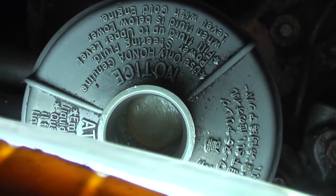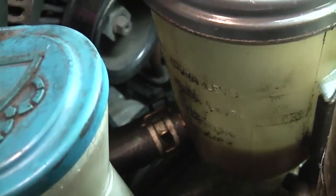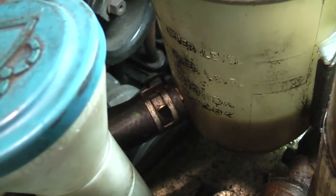Now that the reservoir is filled, we're going to start the vehicle up and turn the wheel from lock to lock a few times. I'm going to return the steering wheel to the center position, shut the engine down, and check the level in the reservoir. Now, as you can see, the fluid's got bubbles in it, and that's the air being purged out of the system. You could also see how low the fluid is now. I filled it about a quarter of an inch above the upper level, and we're way below the lower level now.